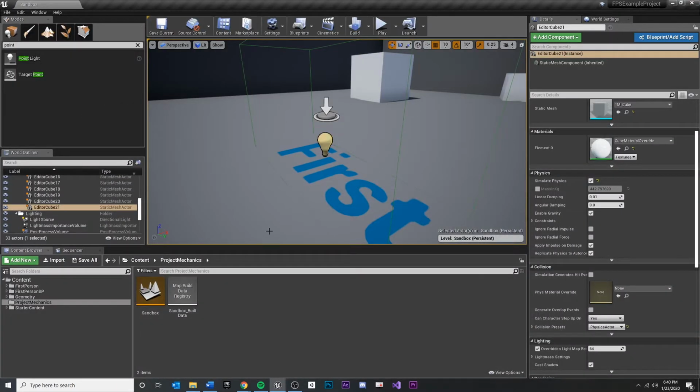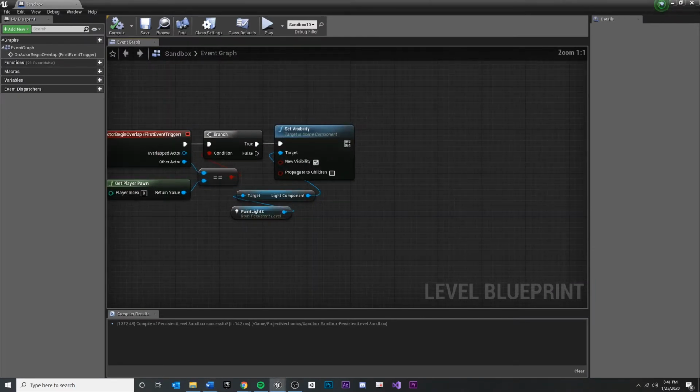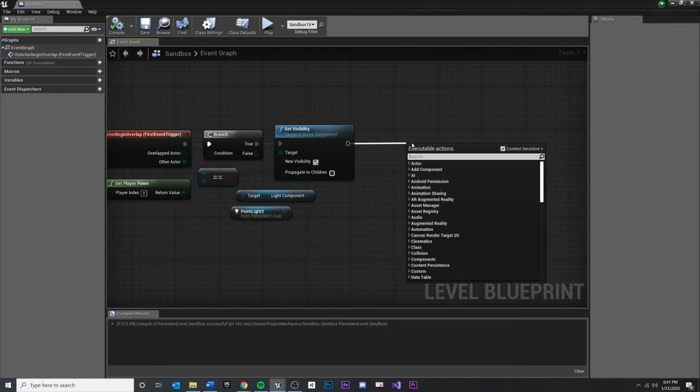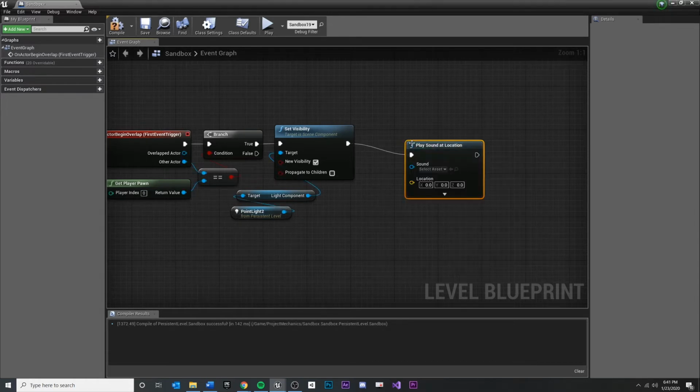Now, the interesting thing about audio is we can play the sound effect from our asset, so we don't really need to put a sound effect from here, because if we have a location of an object and we know what sound file to play, then we can actually do it that way. And there's many ways to play sound effects. I just want to show you one option. All I need to do is go into my level blueprints, and we still want to turn on our light, but if I drag off of this, maybe the next thing I want to do is play sound at location. You could also play sound 2D, but in this case, I want to play sound at location.